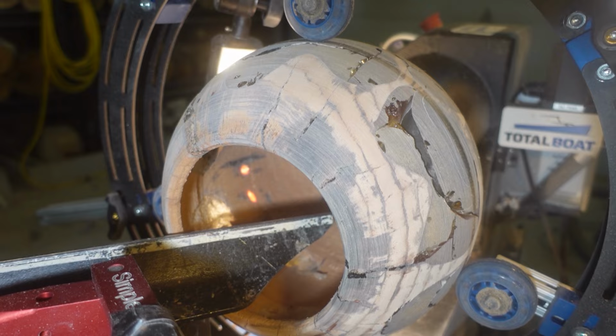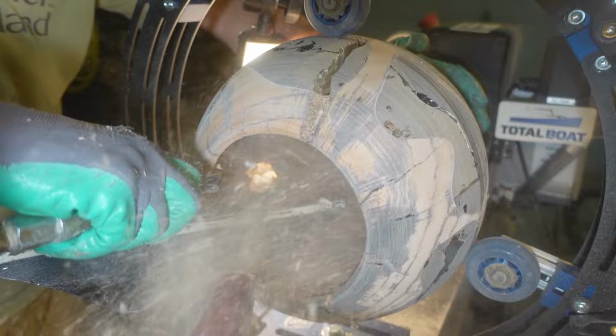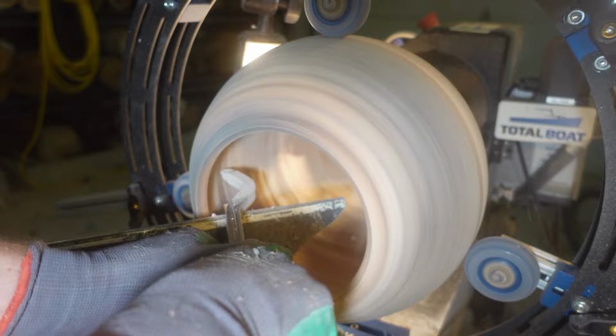I like to shine a light through the far wall of the project when I'm working on these window type projects. You can quickly lose your subject or go too far. This allows me to see when I've broken through and hollowed out all the wood that I have to, but no more than necessary.